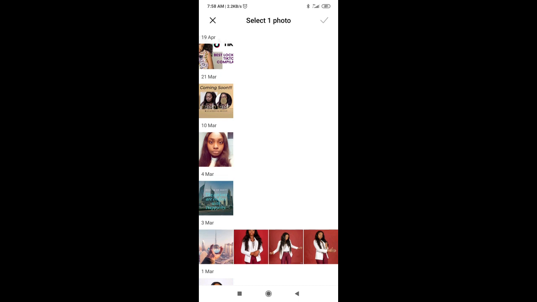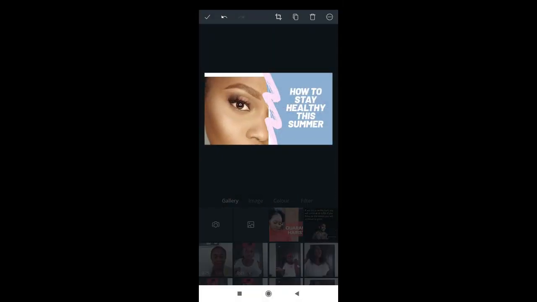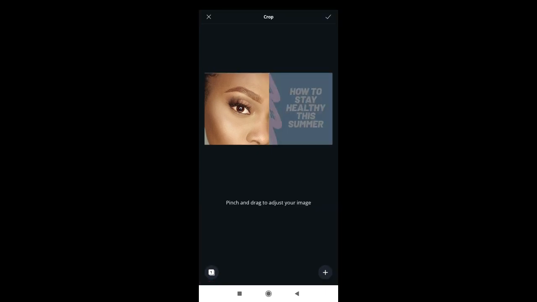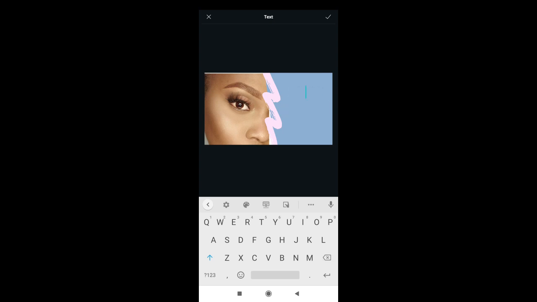Okay, so you move it and adjust it until it fits perfectly, right? And then you click on the text and you type in how to fix your false lashes.